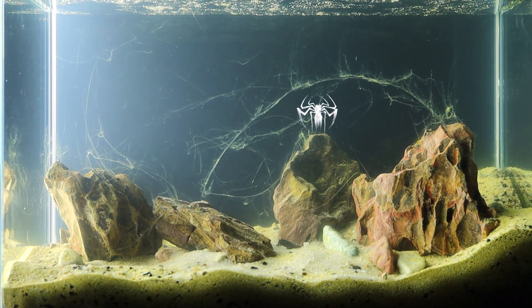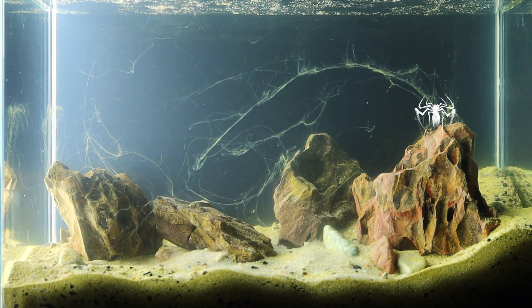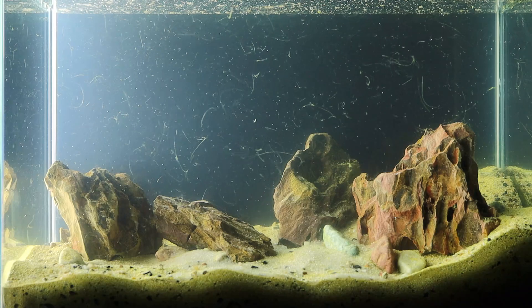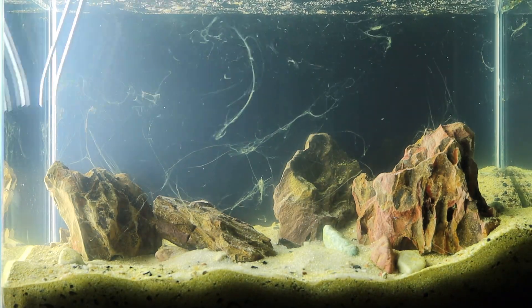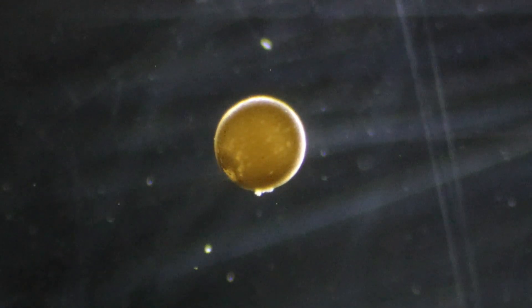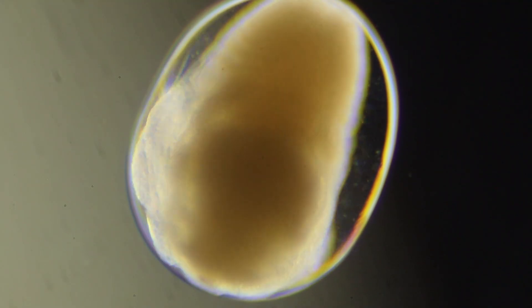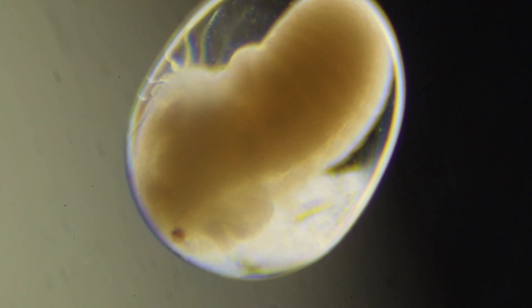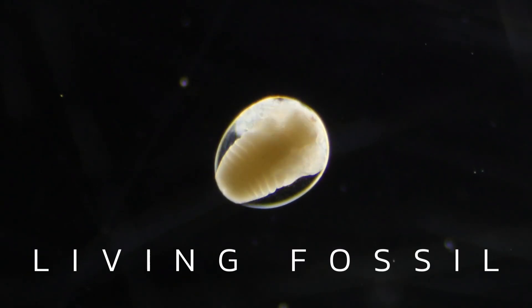Boy, was I wrong. I was greeted by a scene out of some aquatic horror movie. I was searching for signs of life and didn't see anything except for this web-like freak of nature that happened overnight — I honestly don't know how it happened. But Legend lived on, so there was hope for this tank. The third time trying to hatch the eggs gave me a chance to get them underneath the microscope, and I'm so glad I did. I managed to film for a couple of hours and captured something I have never captured before on this channel — it's truly spectacular. I witnessed the birth of a living fossil.